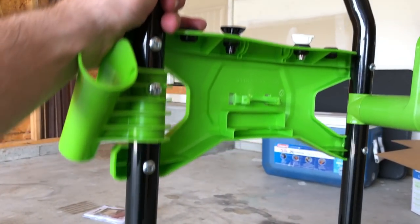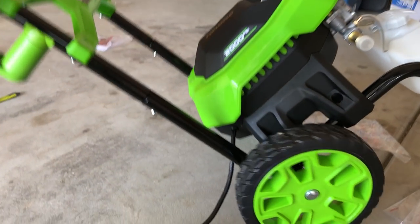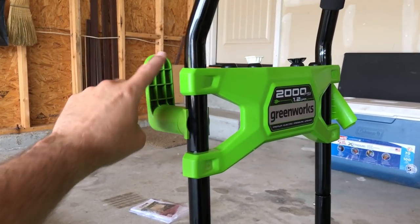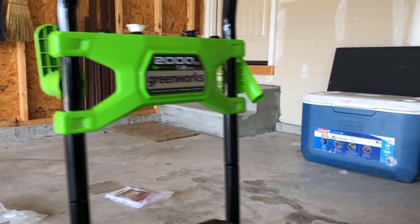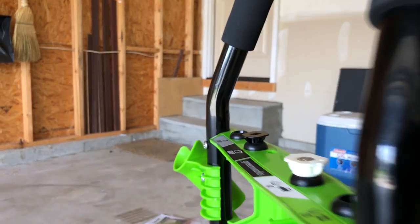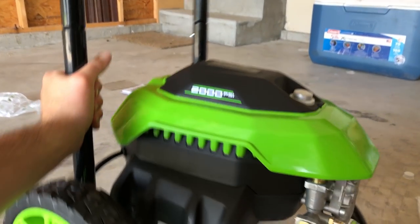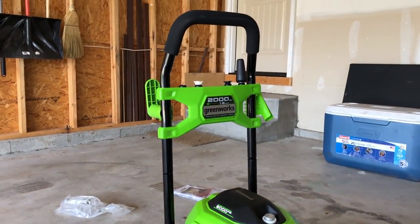And just like that, a power washer was built. From the ground up, completely from scratch, totally molded all these plastics and made everything myself. But this holds the hose. This holds the different tips, which I can put this tip. Wait. I can put this tip right there. So that is on there as well. So I think for the most part, I'm ready to go. I just got to connect the hoses.